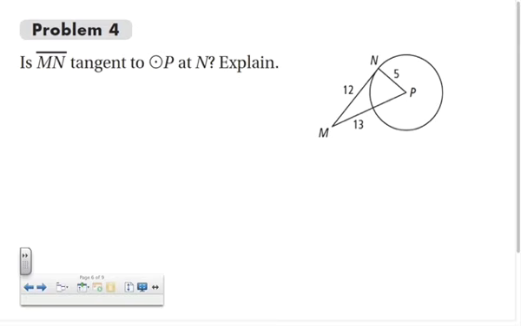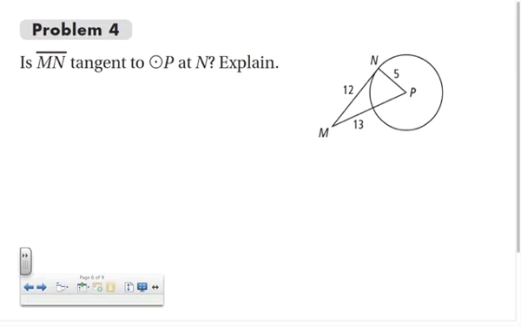All right, so in this problem, unlike the last few problems, I'm not trying to solve for a missing segment length. What I'm being asked is simply a yes or no question. Is this segment tangent to the circle? In the previous problems, I knew that the segment was tangent and I was using that to solve for a missing segment. What am I doing here? Pretty much the opposite, but I'm still using the same principle.